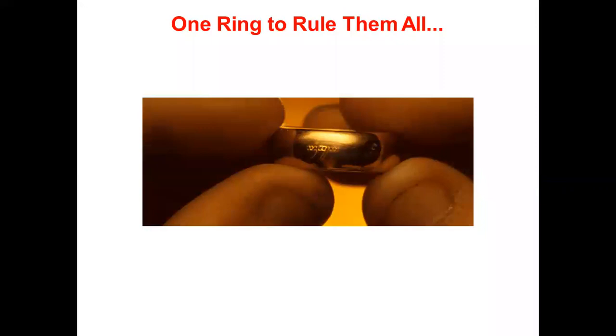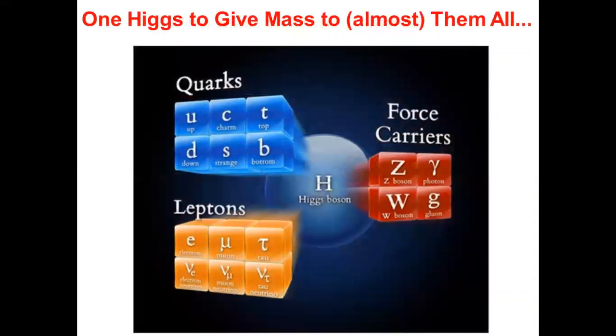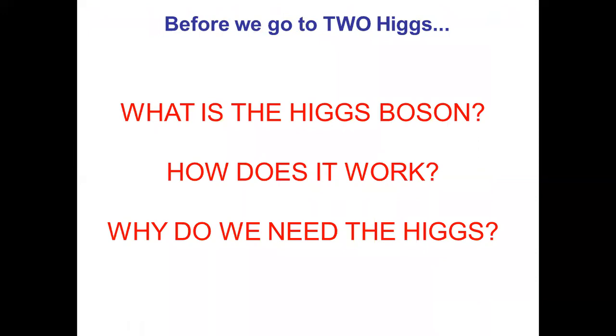Now the thing is that these particles, all of the particles that compose matter and all of the particles that compose interactions are not the whole story. We need something else, a single particle so far, which is the Higgs boson. And we need the Higgs boson because all of these particles that have mass, except for instance the photon and gluon, they derive their mass from the Higgs boson. The Higgs boson is an elementary scalar, meaning a particle that has spin zero.